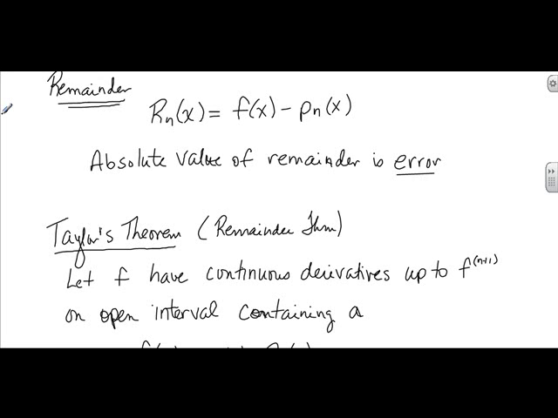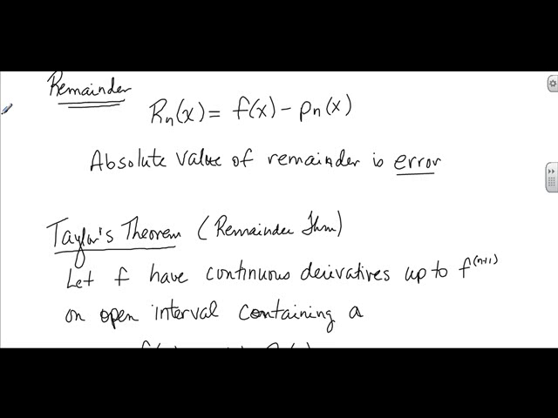The other thing to keep in mind is the remainder decreases in magnitude, gets smaller, gets closer to 0 with larger values of n. In other words, the more terms you use in your polynomial that you're using to approximate, the more accurate your approximation would be. So kind of what's implied here is that if you had an infinite number of terms, then you would have something that was exactly equal to your function f of x.